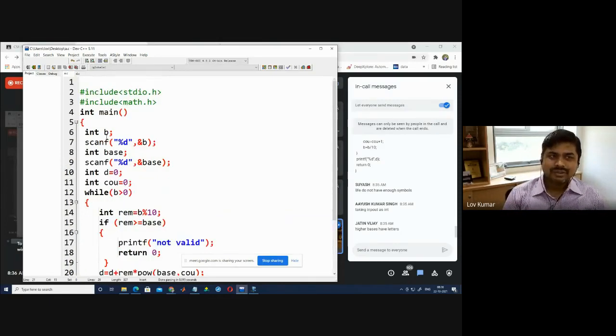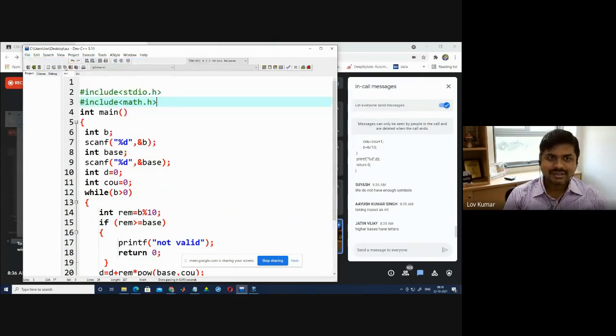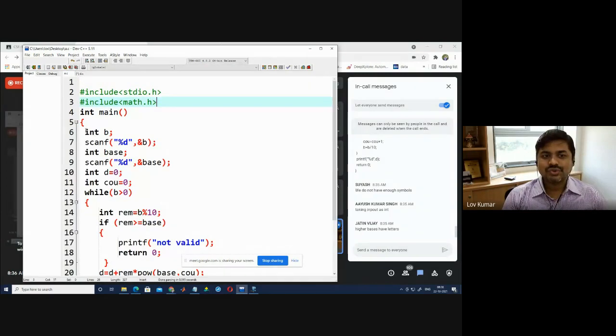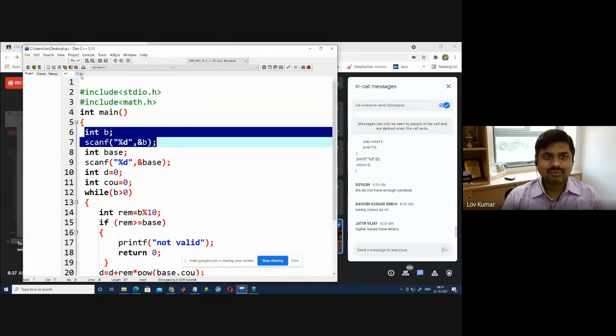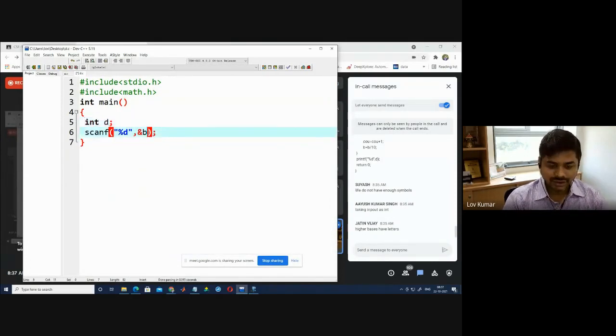Okay, so now the procedure is similar to that. So we are going to write here in the next one. Okay, so now you can see. First we are going to take the input from the user. We are taking the same code and we are going to write D. We are taking the decimal number D as input from the user.